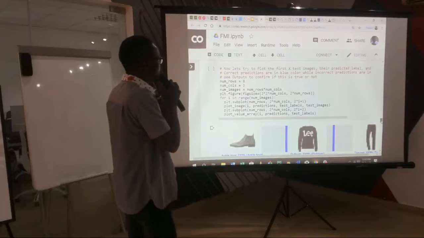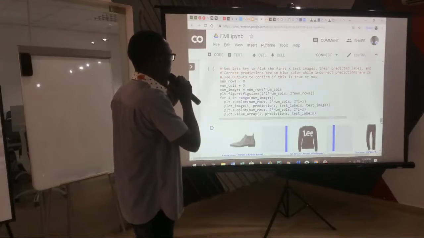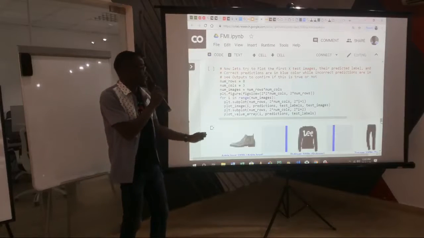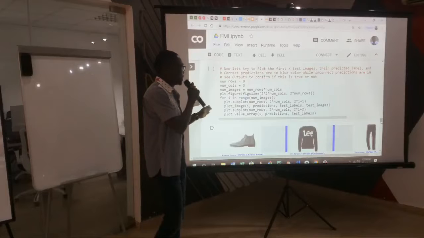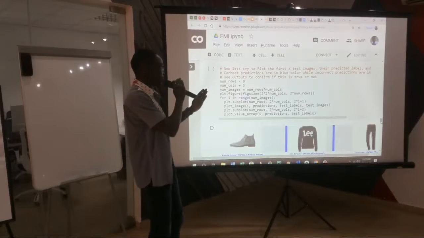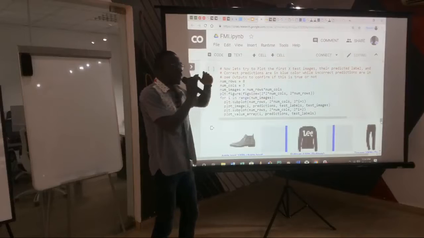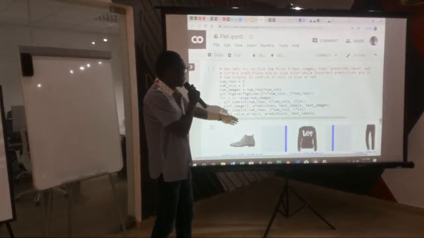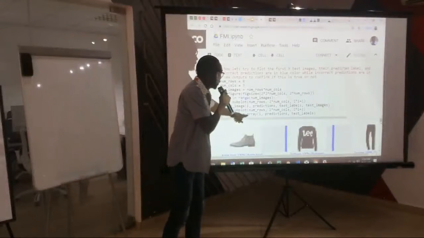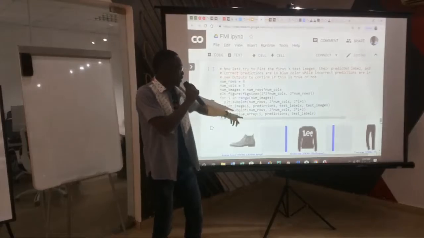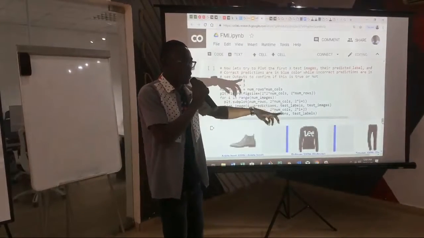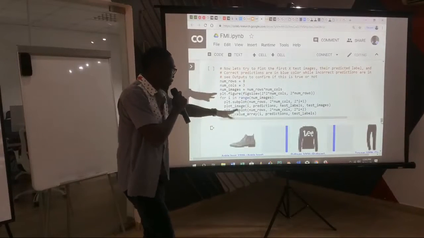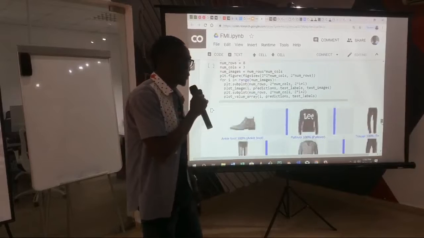Alright, so here we try to see, we have the number of rows. We want to see 8 rows and 3 columns. So we want to predict within a range of number of images within our training, within the training examples we've actually modeled. We enter the number of rows and plot our predictions against the number of iterations. Then we're able to get the predictions and the test labels. Those labels are those classes. And this is what we now have. Just scroll there.